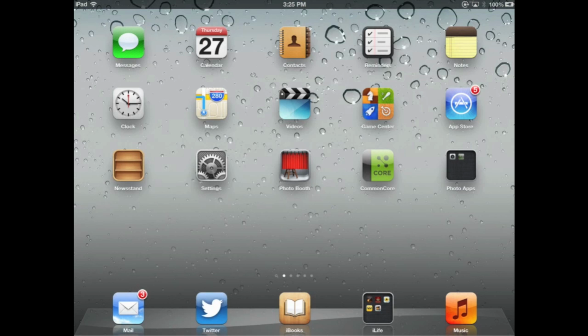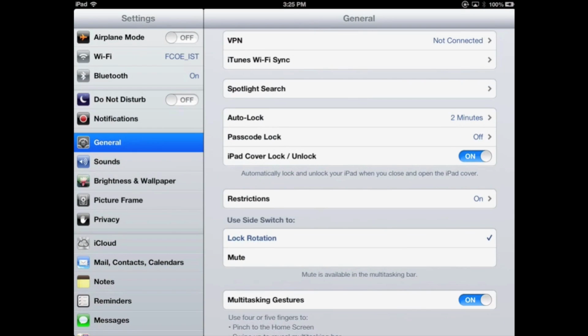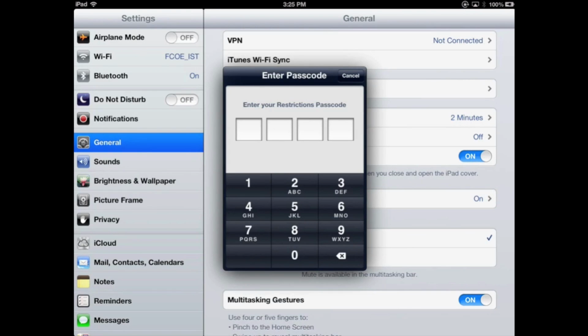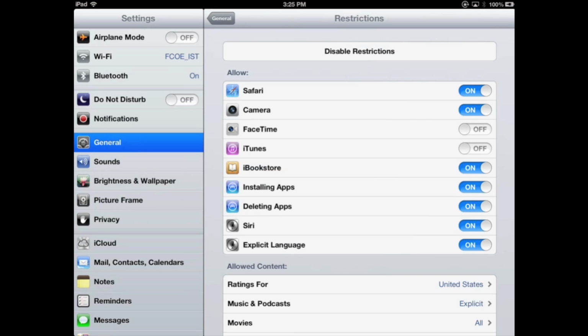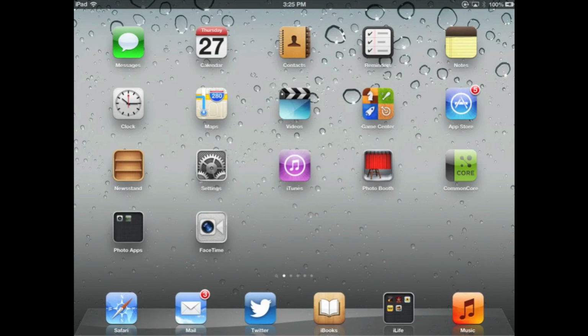So now if I hand this off to a student, I can steer them down the path of only using specific apps, or maybe steering them away from using other apps. So going back into Settings, going back into Restrictions, it prompts you for the passcode that, again, only you would know. And then I can go back and turn those back on. And then that gives us the option to have those options back, where now you can see I have Safari down there and FaceTime is back.